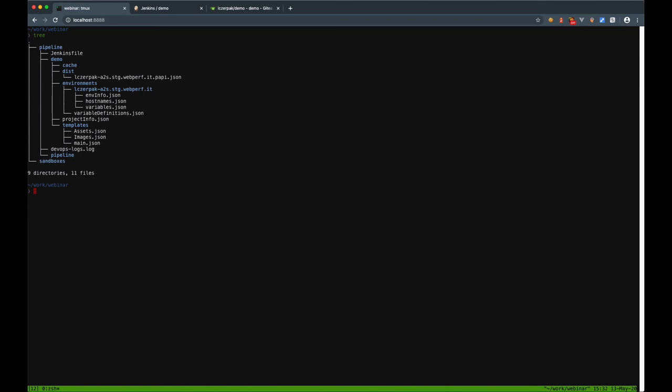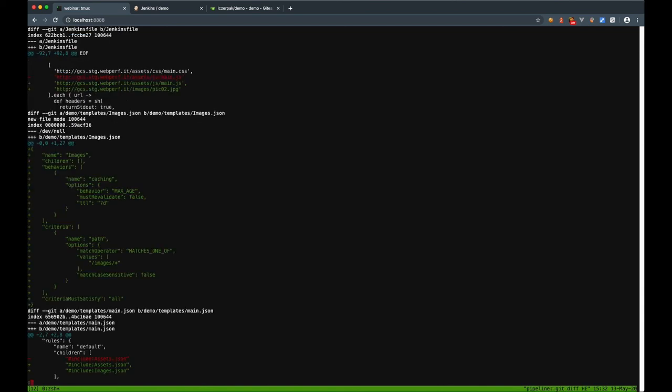Afterwards, you will see how the change is automatically picked up by Jenkins and pushed eventually to Akamai network. In both cases, Akamai Docker image is heavily used to ease those tasks. You can see in my terminal two top-level folders: pipeline with source code of my property and Jenkins file, sandboxes, used by Akamai Sandbox during local testing. Fix for image caching is already in my workspace.